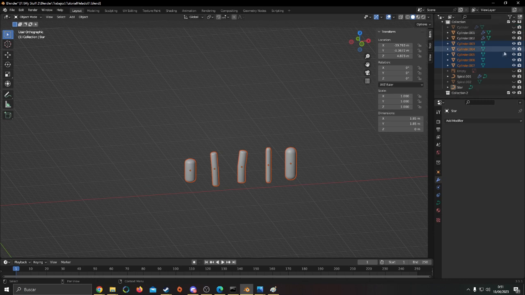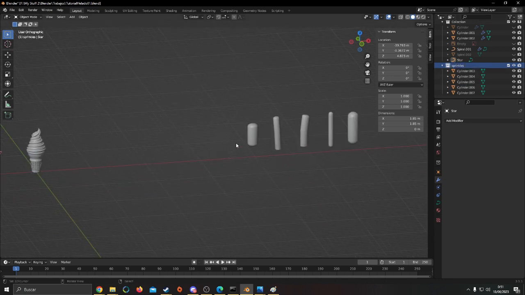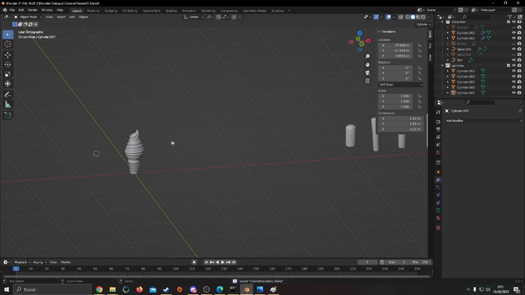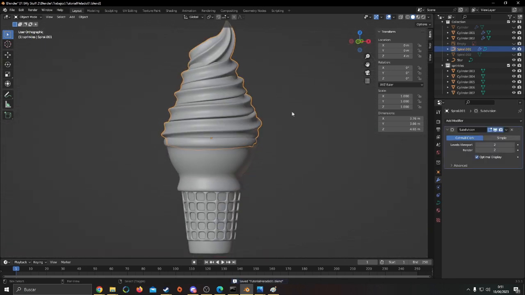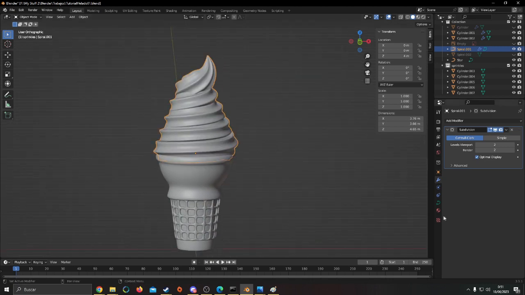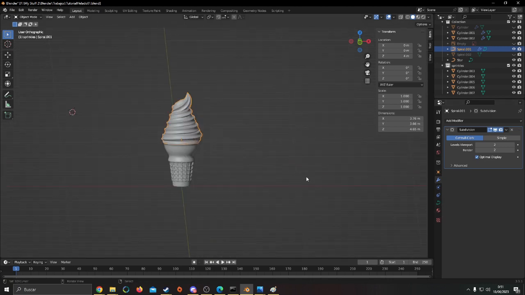And we're going to be adding all of these things to this collection right here, which we might call the sprinkles, for example, right? And what we want to do here now is apply on top of this ice cream mesh right here the modifier to add all of these sprinkles right here.